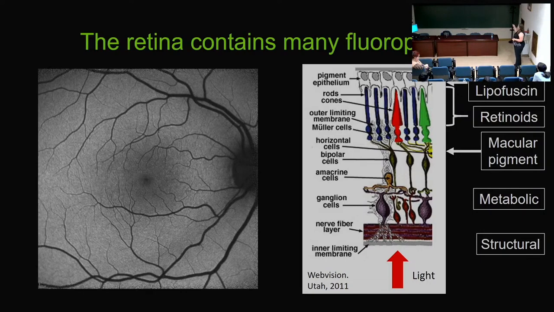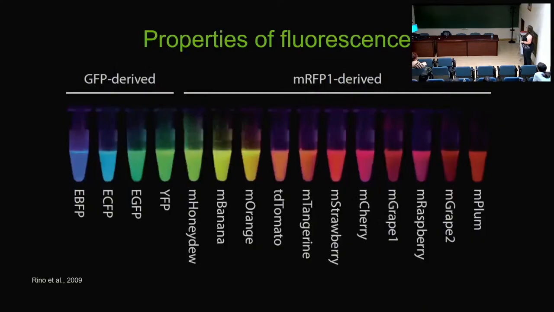So if we can tap into any or all of these and start understanding how they change in different situations, then maybe we can start understanding how the retina functions on a bigger picture, especially doing that non-invasively. And when you start to think about fluorescence, most people think about spectral properties. Here's just a host of fluorophores, and they have, of course, a whole host of different fluorescence spectra. But spectral properties for some of the molecules that we're interested in become incredibly difficult because they're overlapping. For example, the metabolic fluorophores and the retinoids tend to have very overlapping excitation and emission spectra. So spectral separation becomes very difficult.